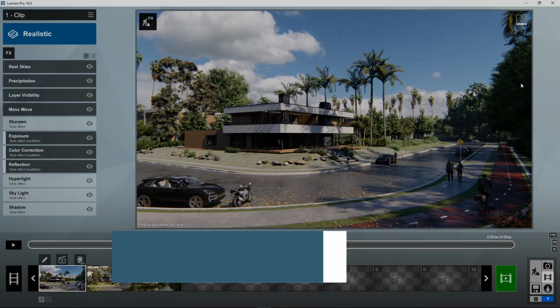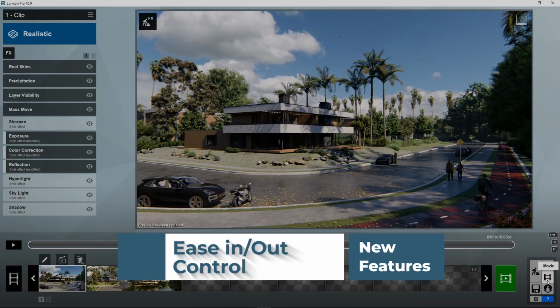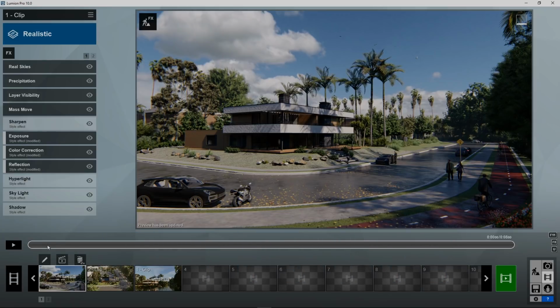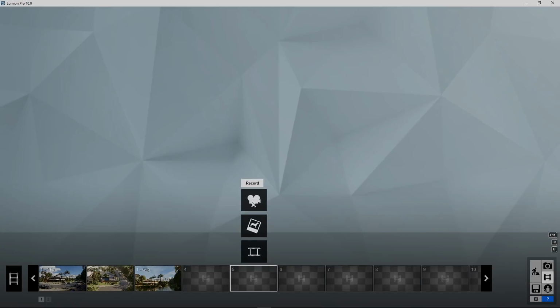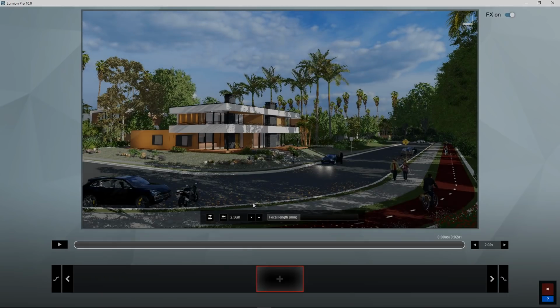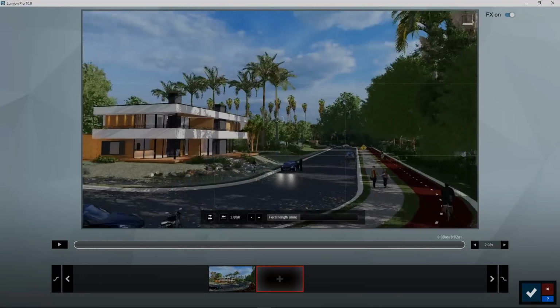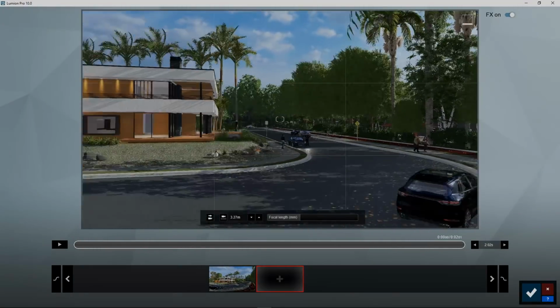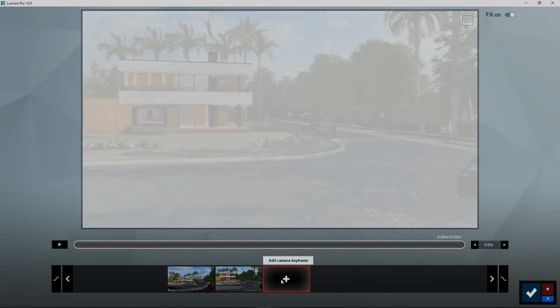Okay, so here in movie mode, we also have another great new feature, a minor one that makes a big difference, especially for me. Now, when we go to add our keyframes to scenes here, add keyframe 1, and say we want to move to here, keyframe 2.